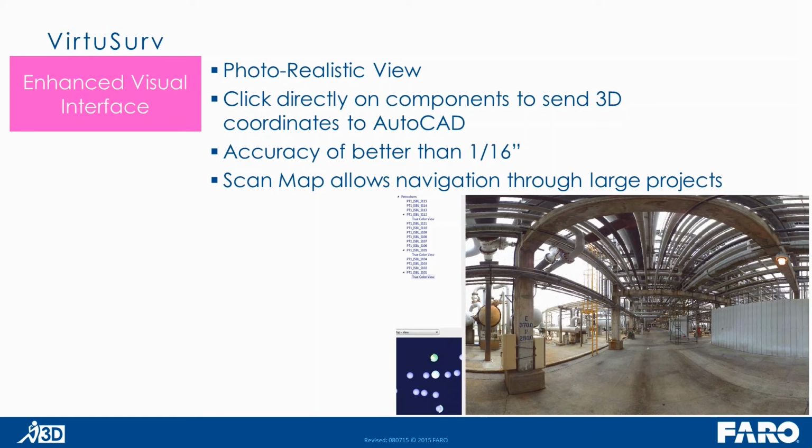One option you have is VirtuSurv, and this is taken from the binary formats. In our case, the FLS file format is a great way to get this. But you can see on the bottom left of this image here, you have all of your scan positions in your scan map. And that gives you the ability to jump from scan to scan, and you can also see which way you are currently looking, so you know which direction you have to jump to get a better vantage point. As you can see here, you have accuracy better than 1/16 of an inch. Now that does depend on the density of that specific scan, but if you're dealing with 15 to 25 million points per scan, for example, then you should have 1/16 inch or better.